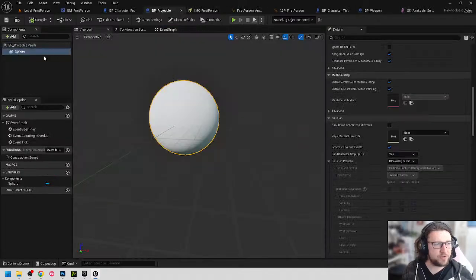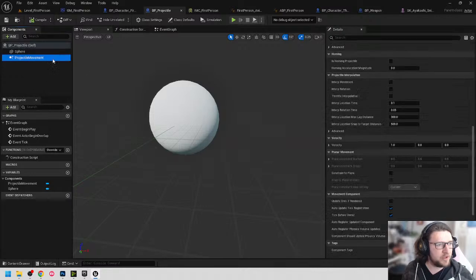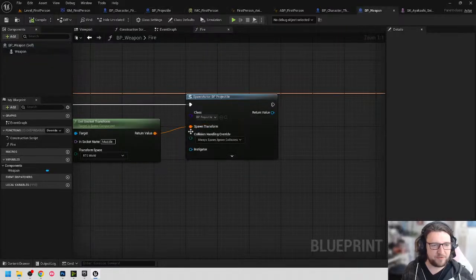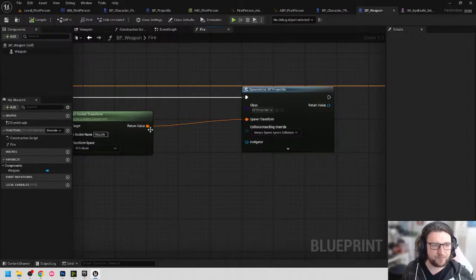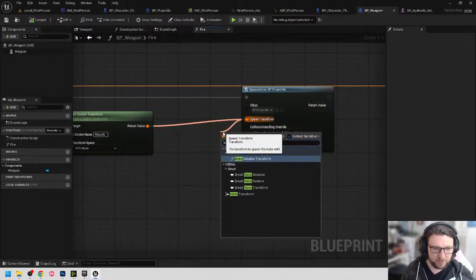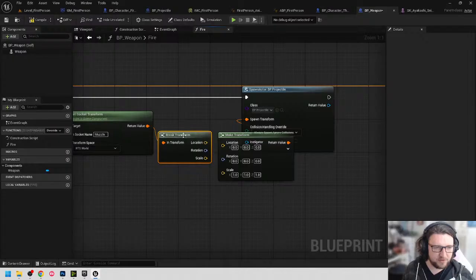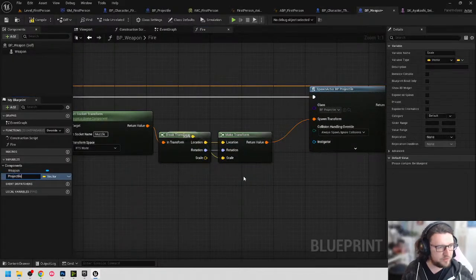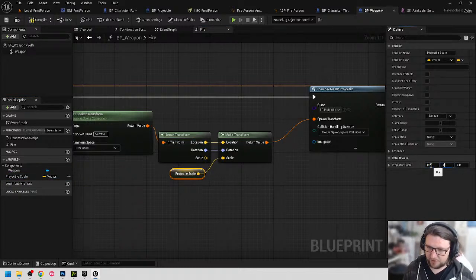So the last thing to do is on the projectile, we'll actually add a projectile movement component. And that will move initially at its initial speed in its x direction, which is currently 0. So we'll just say 1000, and we will say it can bounce. So that'll be fun. The other thing is, obviously, it's massive, so we're going to make a transform. And we're going to break this transform. We'll use the location and the rotation, but the scale will be determined by projectile. So in this case, we're going to go 0.2.